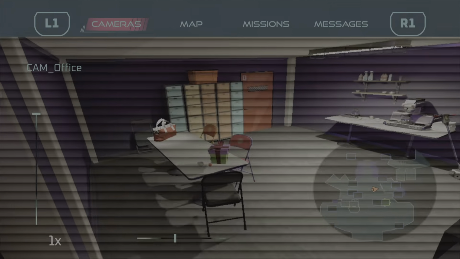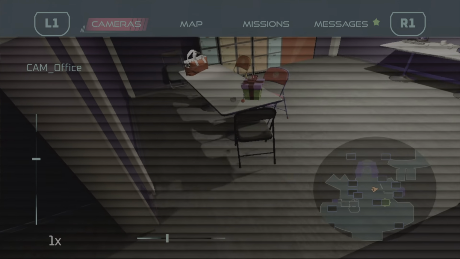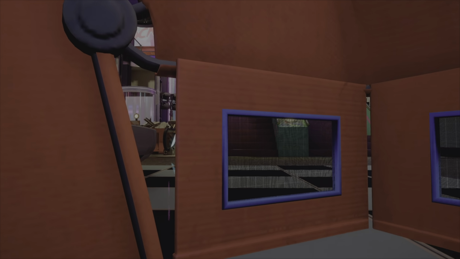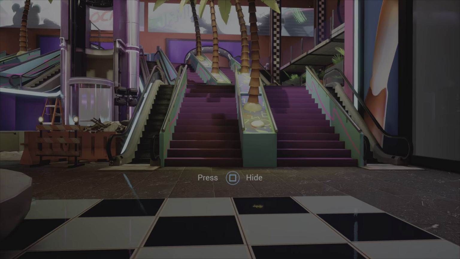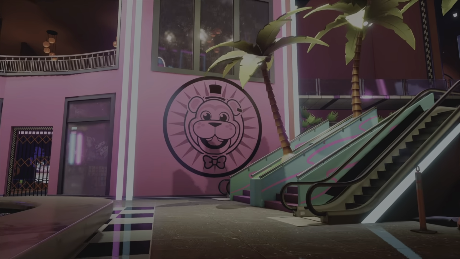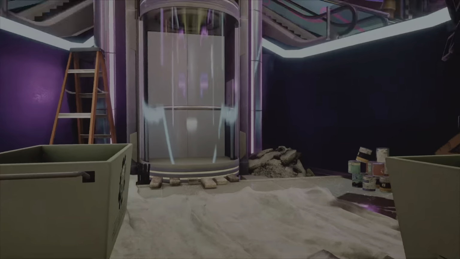Hold up, wait a second. I can check this in here. Okay. So, I don't have a map. Oh. No re-entry upgrade. Complimentary pass at upgrade machine. Yeah. Where's that? Pretty sure the last time we played this, it was somewhere up there. But, is she coming back? I think so. Let me just... Like, somewhere up there. No, they're not. I don't have one. I'm adopted.